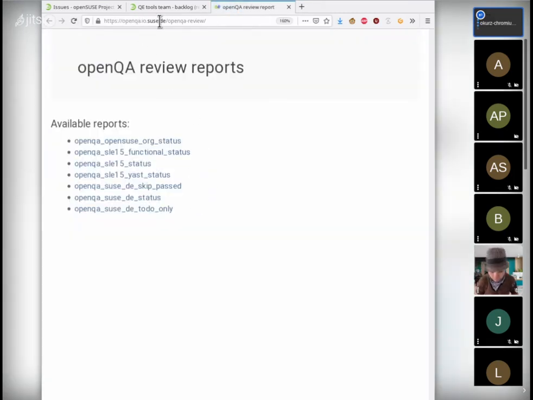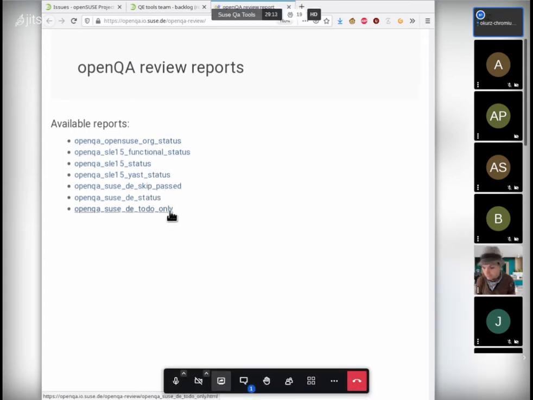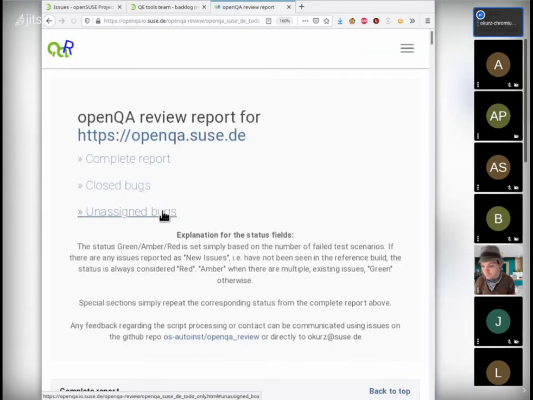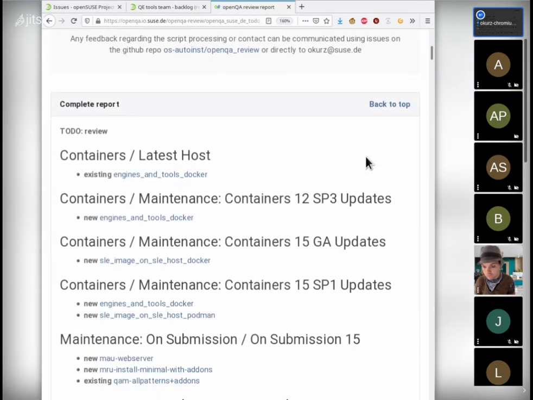So on openQA, I also SUSE QE for SUSE internal employees, there are multiple reports and all of them can be configured. And there's one in particular, which is the to-do only report. And that one has now proper headers. So this is showing the job group headers. And then below the job group headers, you have individual job failures.